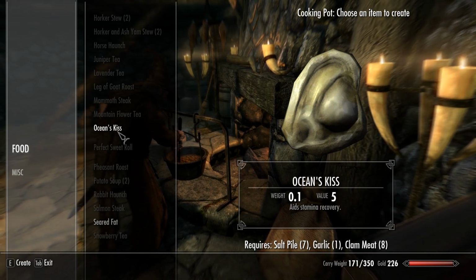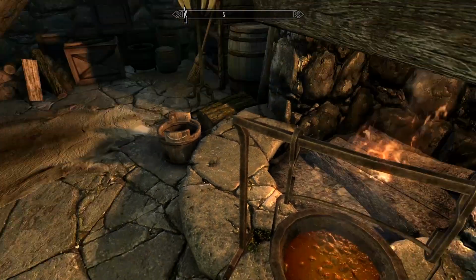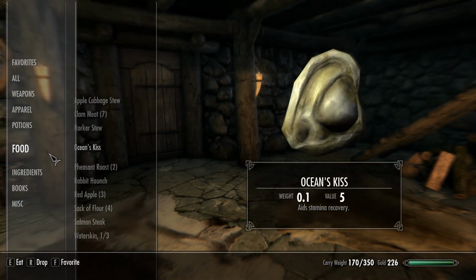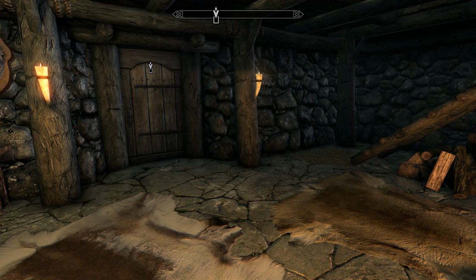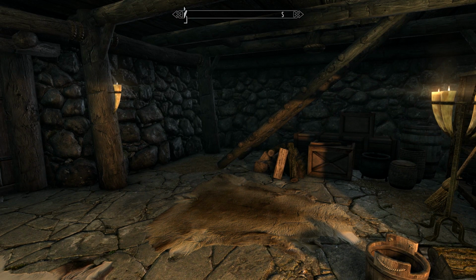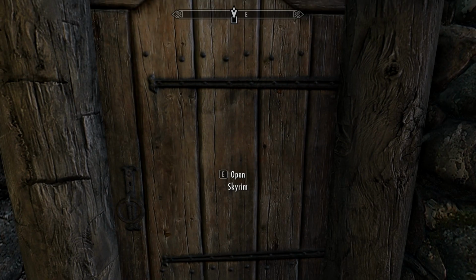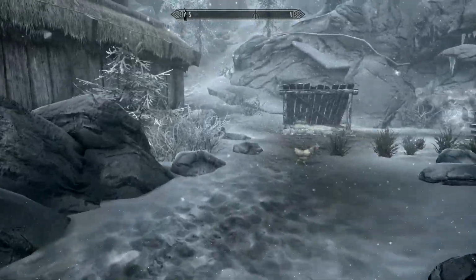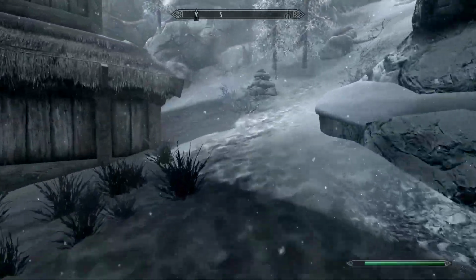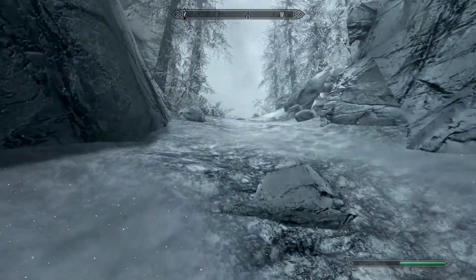How many of these can I make? Shall I? Only one. Let's see if we can classify that as food, or if it's automatically classified as food. Ocean's Kiss. Usually when you get the crunch crunch, that means it is classified as food. That's good. Charcoal and troll fat. If we needed animal fat, I've got plenty of that.